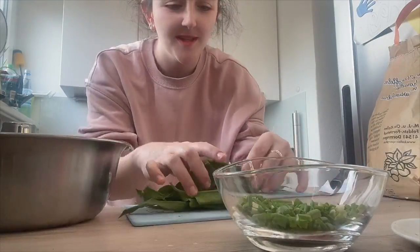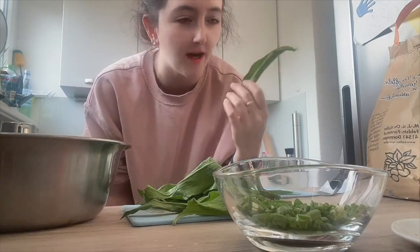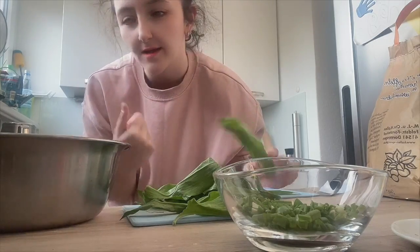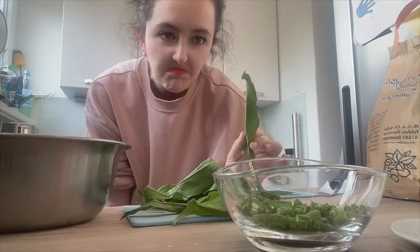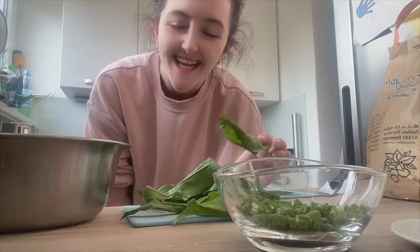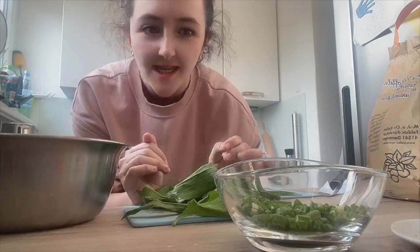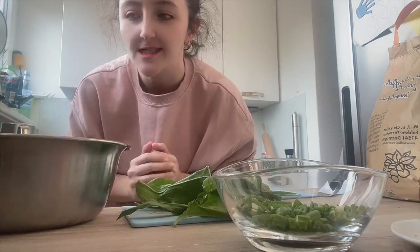Alright, so I decided to take wild garlic instead of garlic because it doesn't smell that much. Although it smells a bit like garlic and it also tastes garlic-ish, it is not that strong in smell, and therefore we will use this as a substitute. As I said, this is more like a freestyle video, and so let's see what happens.